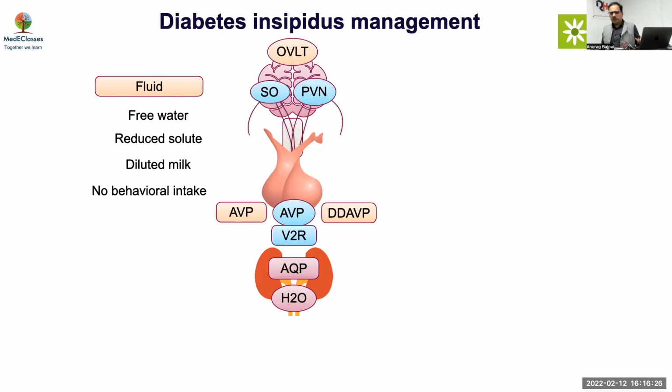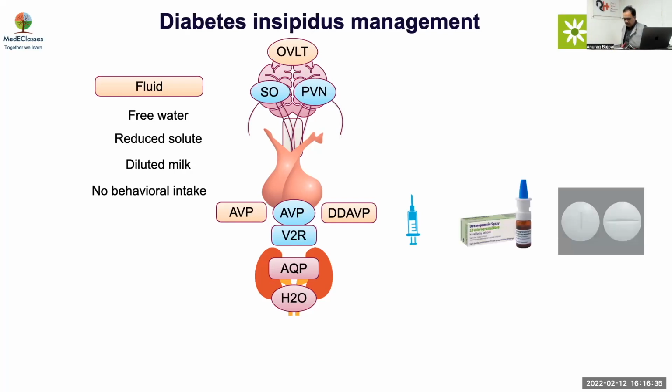And of course, vasopressin has a short half-life, so better would be to give an analog like DDAVP, as Naveen was talking about, which can be given as injections or as spray, but we prefer the tablets and the melt form, which are much better in terms of bioavailability and intake. Key messages: always start at a low dose because sometimes they will be hypersensitive.